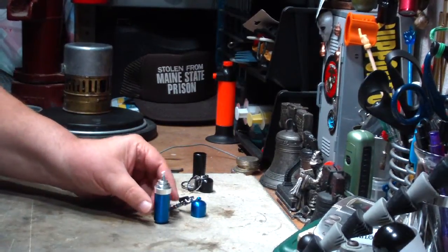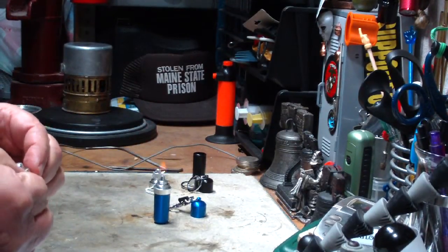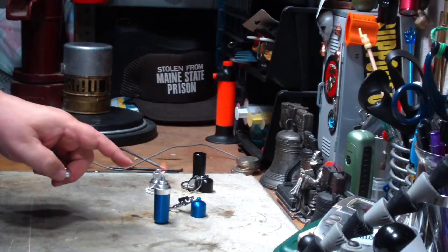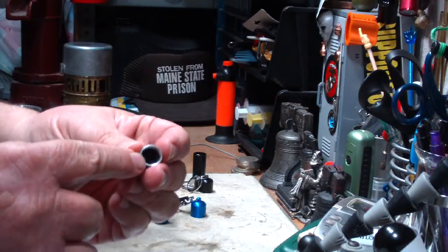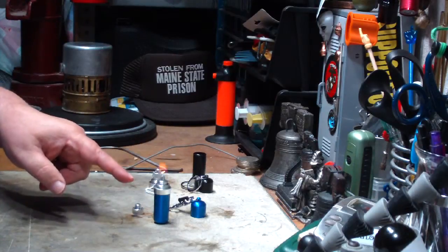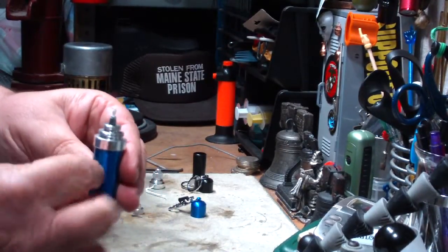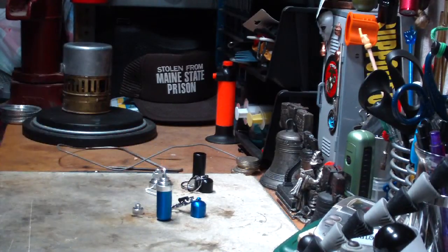Now, the thing I was saying with this plastic top. Oh, maybe it's metal. Sure feels plastic. But anyway, I'd blow this out first, let it cool, and then put this top on. One, so you don't melt the O-ring on the inside. But also, you want this to cool off before you put that on so it doesn't form a vapor lock. There is a little pinhole right here to let the vapors out so this thing doesn't explode when it gets hot. So I just let everything cool off and then screw it up tight.